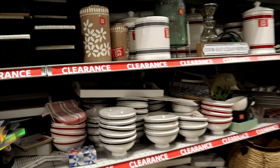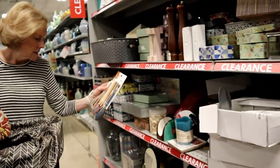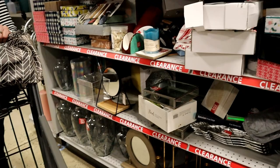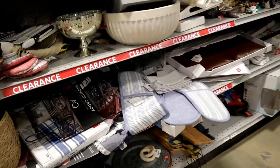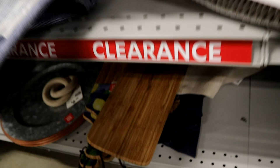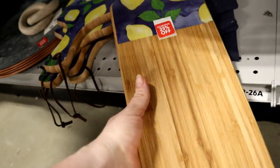Oh, those are so cute. They have a lot of really cute stuff. Oh, how cute is that? A little cooking set. Oh, that's just cute. So cute. I like these little cooking boards, cutting boards. They're really cute.